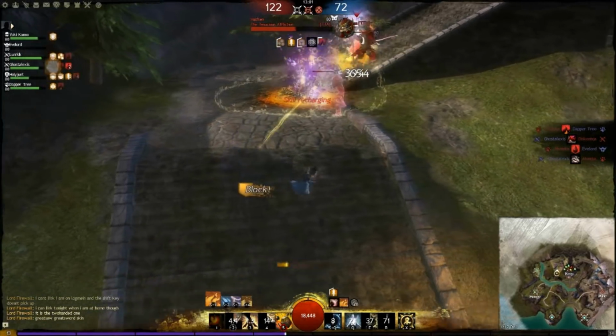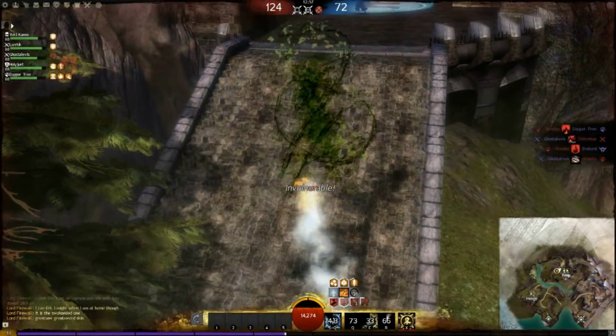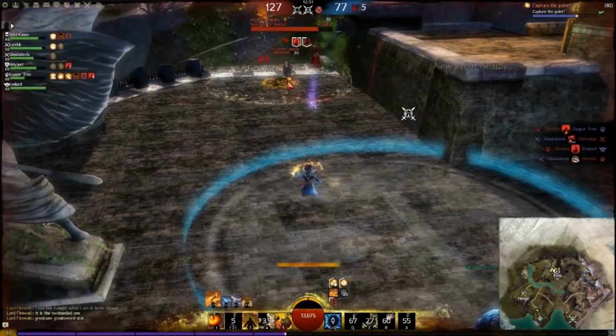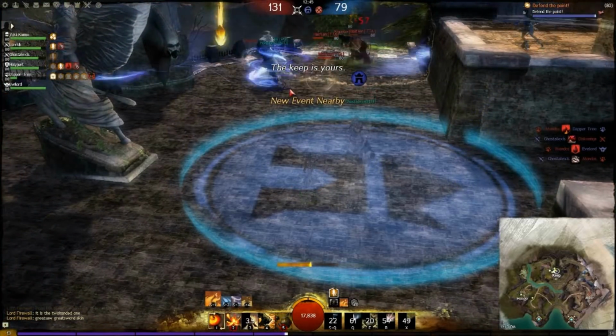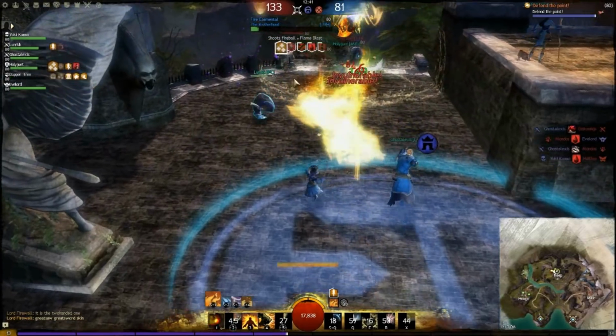But a lot about the Elementalist is working on that rotation, working on when you need to swap weapons, and practicing the swapping weapons in the first place, because that's going to be kind of difficult, working on making sure you're not in battle and knowing which weapon to swap to for each kind of fight. But that's basically it for this build.